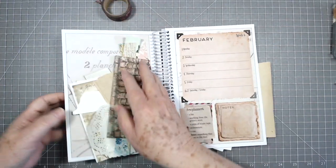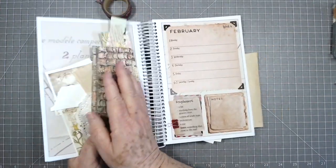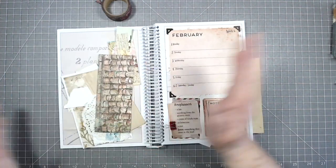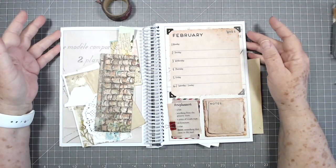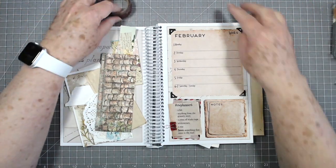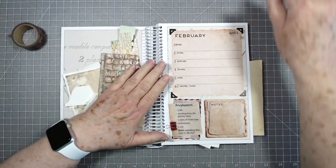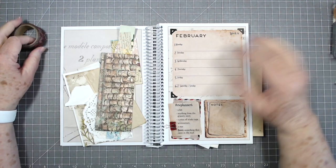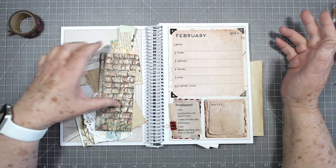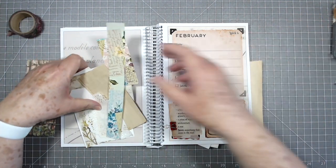I'm going to try to catch up on this Margarete Miller challenge. This is her planner, and I got it. You don't have to get it. You can do it just on plain paper if you want to. Some people are doing it in notebooks, different things. I just happened to get this because I liked the spiral bound, and it looks more like a planner, and I liked it. And it was just $20, so that made me get it for sure.